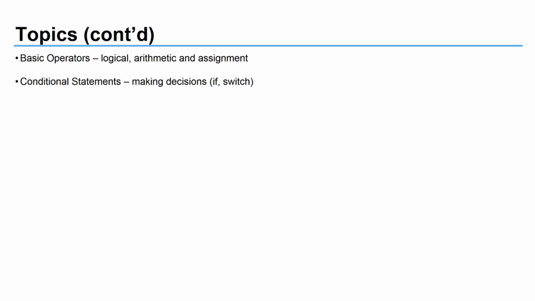Making decisions in your code, a very important programming concept. We'll touch on this. These are called conditional statements. These are keywords like if and switch. We'll provide examples and go through the various constructs of this. Follow that up with talking about repeating code, mainly looping. The big looping constructs in C are for, while, and do while. They're all the same, they're just a little different syntax.